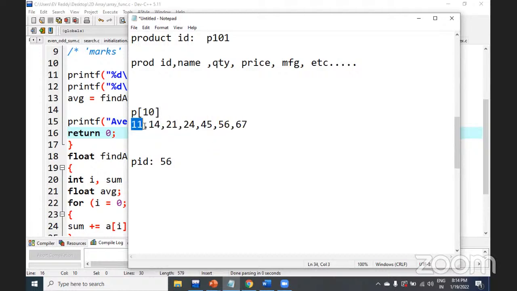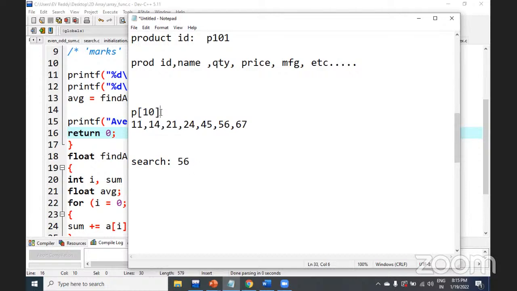Fine, now your array P is ready. Now I can enter the data I am searching for. Instead of PID, I entered search. What is the search element? 56. Now, is this 56 equal to 11? No.